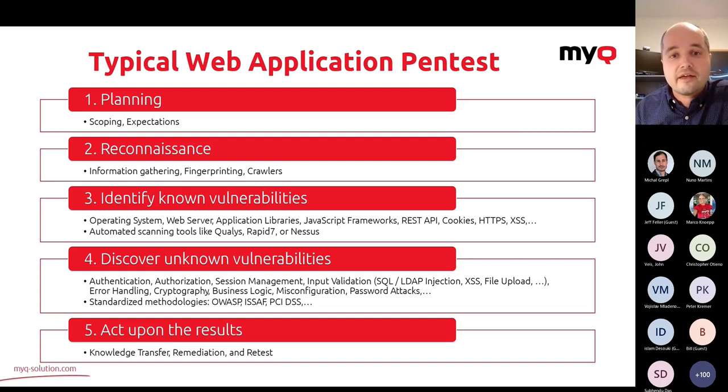So then the next phase is discovering unknown vulnerabilities with which no automated tool can help you. So it's just manual work. Like you look at the application, you try to play with authentication, authorization, with session management. You try putting invalid data into any input fields of that application. You try to do some fuzzing. You try to insert some random values, long values, some input types with which the developers of that application might not have counted.